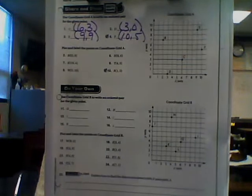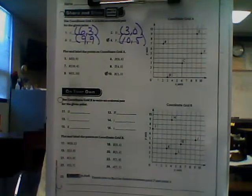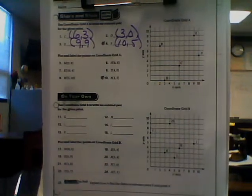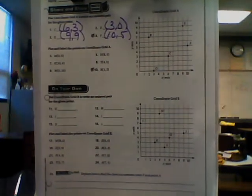All right, let's compare answers. Here's what I got. For number 2, D was at 3, 0, E was at 9, 9, and F was at 10, 5. Now for the second part of this, we're going to draw the dots on the grid and label it. So my first one for M is over 0, up 9.